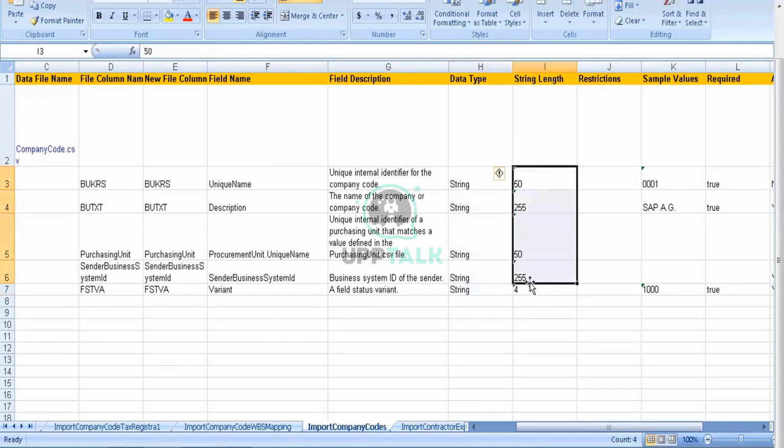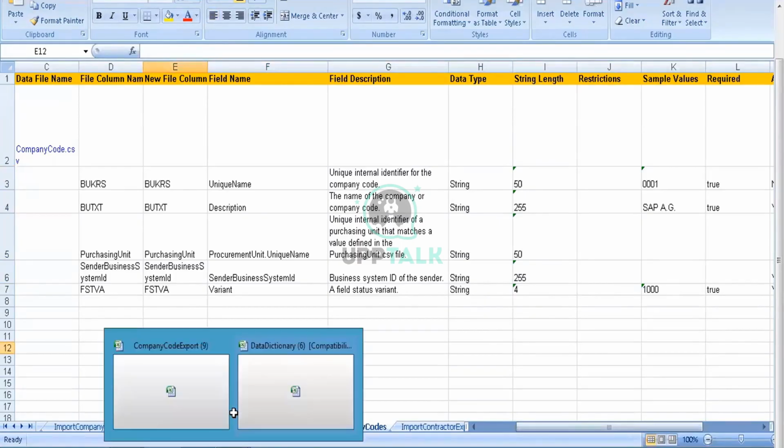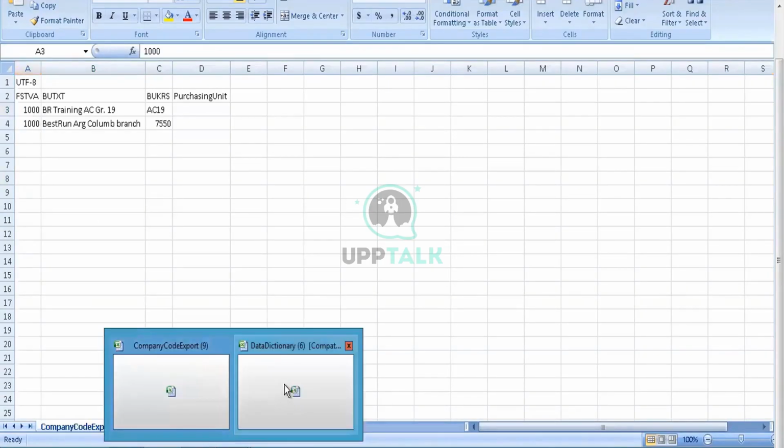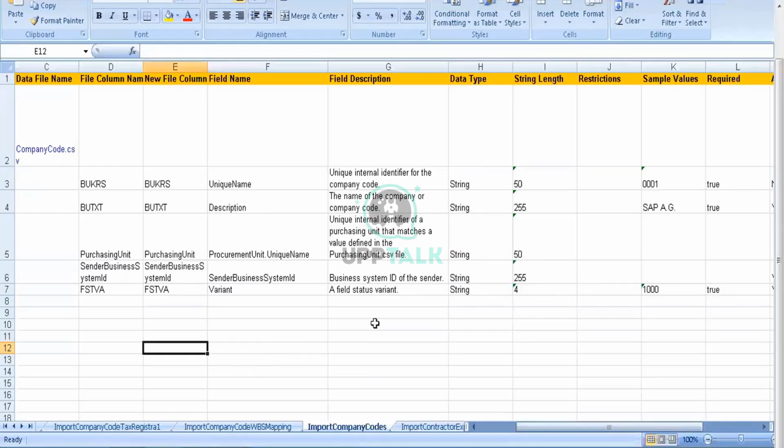If you see here, this FSTV has a string length of 4. If I go here in the company, FSTV, you can see it is always 4: 1, 2, 3, 4 characters, because the string length is given as 4 in the dictionary.